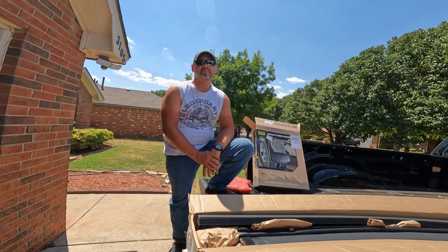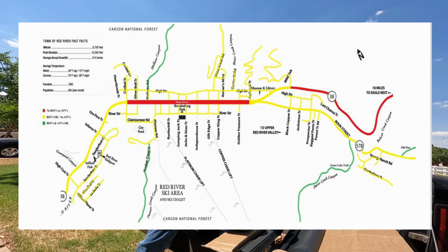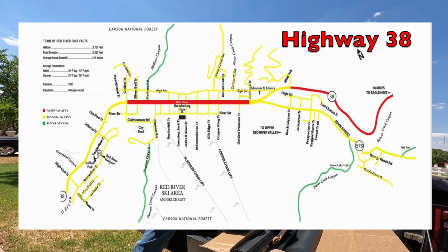All right, so what are we going to do in the Razor while we're up there? Up in Red River, New Mexico, I've been looking around. Red River is UTV friendly as long as you stay off of Main Street, and I can't remember the highway number right now. I'll put it in the video. You can drive around. They're super friendly, good people. It's been a long time since I've been up there. The fishing's great, but we're going to ride the trails up to Goose Lake, I think Greeny Peak, and hopefully just have some fun, get the girls up in the mountains, ride somewhere other than hot dirt desert Texas.